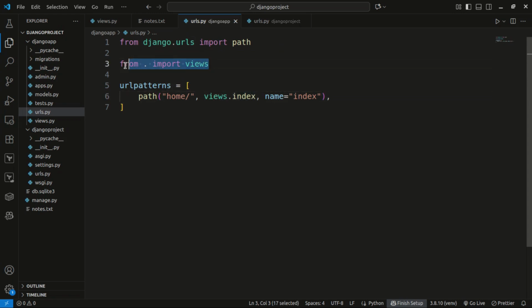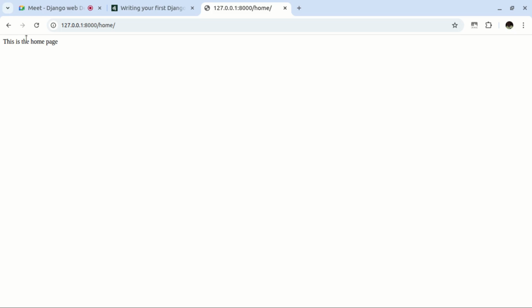From this line here, we can see that we have imported all views under the URLs of the app so that you can reference them using views.index. Whatever the name of the view that should handle this URL, it should exist here, and that is the name you should use here. Then we have this name attribute. For now we can do without that name and it should still work as expected.